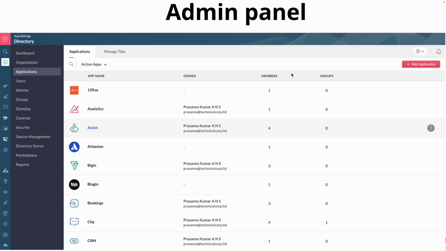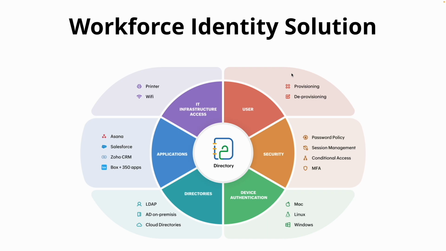So, most of us here must be familiar with this particular page. If you're a Zoho One customer, I'm sure you use it quite a lot of time to manage your users. If you're onboarding a new person to your business, you then add them here. You assign them applications, right? The goal for this particular session is to educate people, or educate customers.